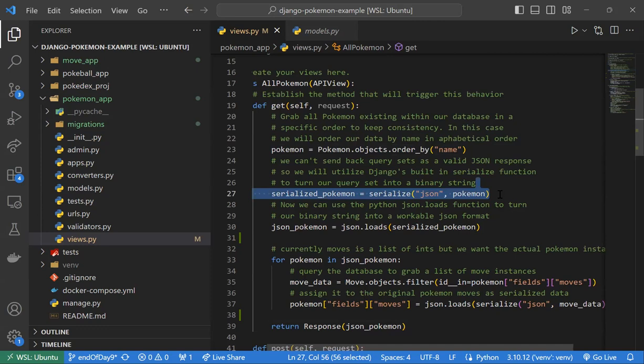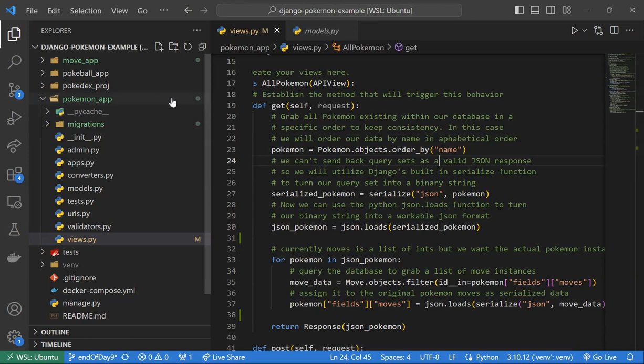So our Pokemon object here still has all of the Pokemons that we're looking for, but the serialized Pokemon has all the Pokemons that we're looking for, but only some of their attributes. That way we're not messing with things right before they get printed out, or right after we get the full data set. So that is basically what we're going to be doing today, using custom serializers in order to do that.